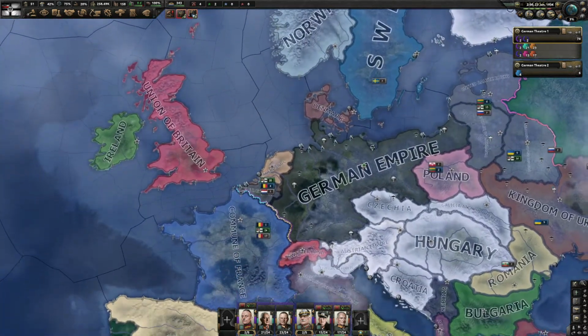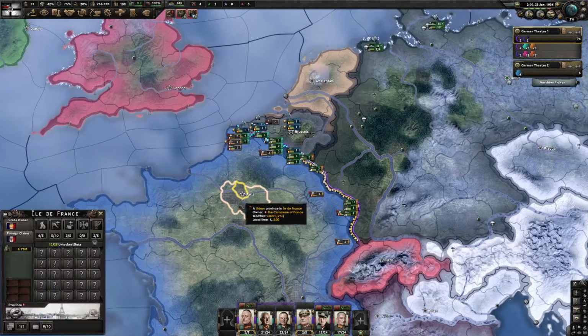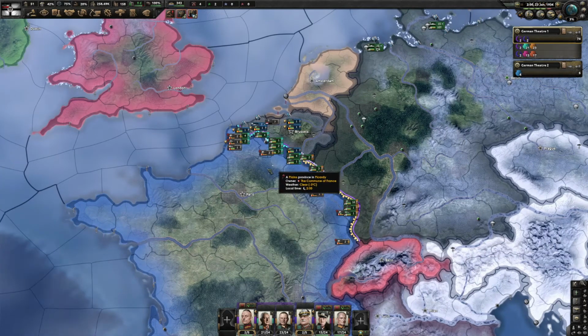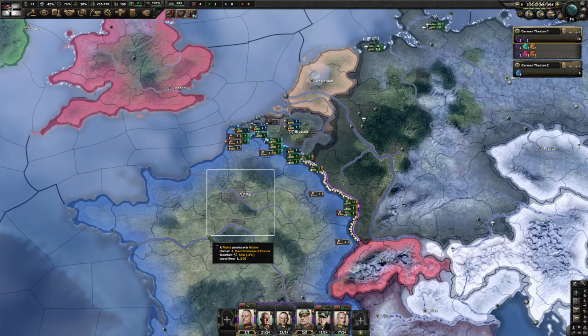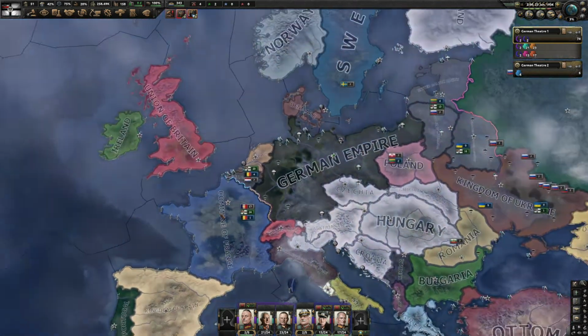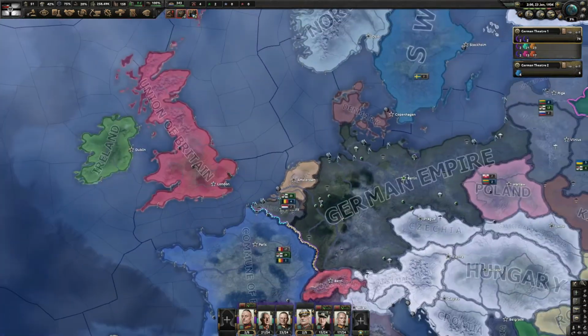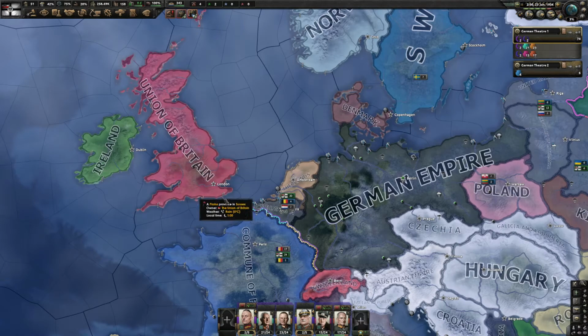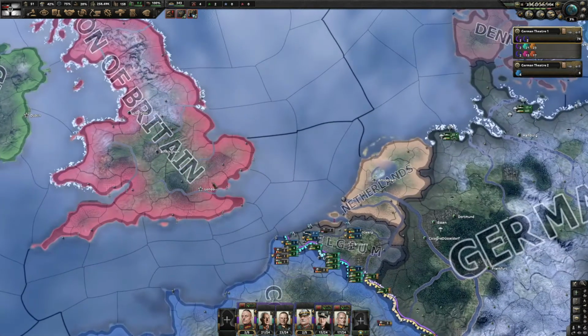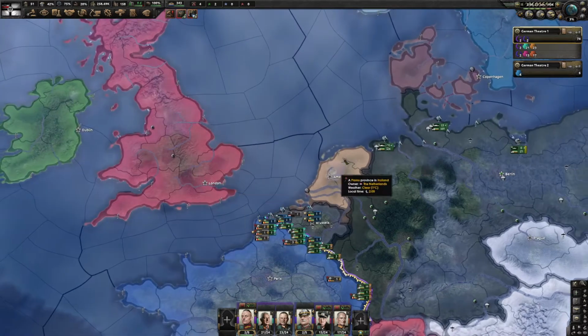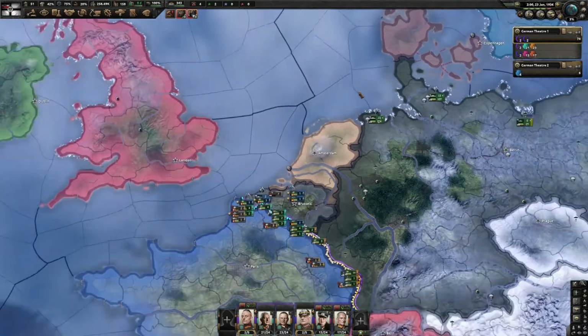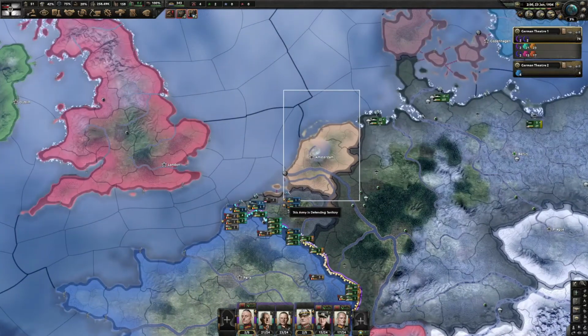Edward VIII was interested in marrying an American divorcee and film star, but he was the head of the Church of England, which, ironically enough, considering how the Church of England got started as a separate thing from the Catholic Church, it was considered bad form, or it wasn't actually permitted for the head of the Church of England to marry someone who was divorced.